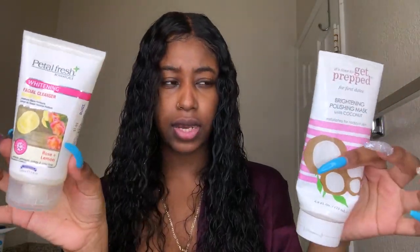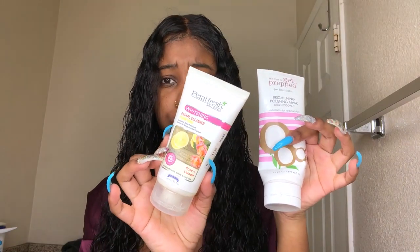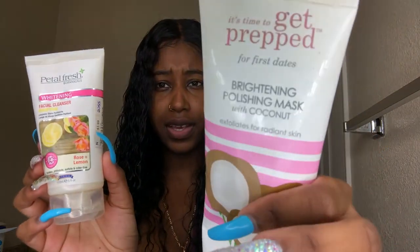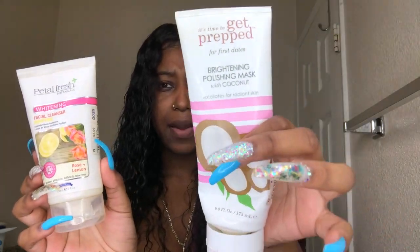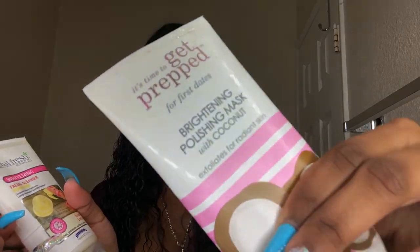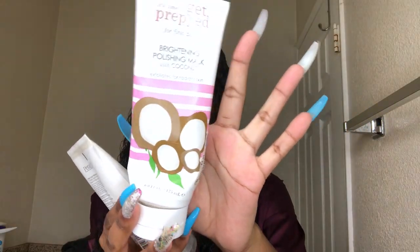And I know you're probably like, is this like a bleaching cream type stuff? It's not, it's just really a skin brightener. Super, super bomb. You can get this, I think, at Rite Aid or anywhere pretty much. And this, I really got this at Marshall's or Ross, and I've been having this for a while, so I don't even know if they still have these. This is how the case looks or whatever.